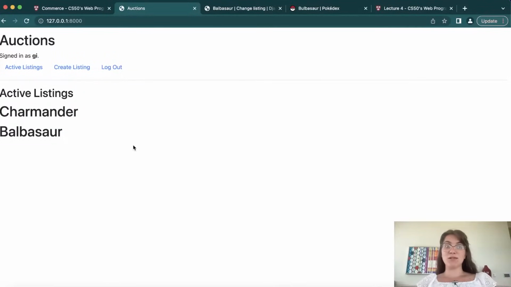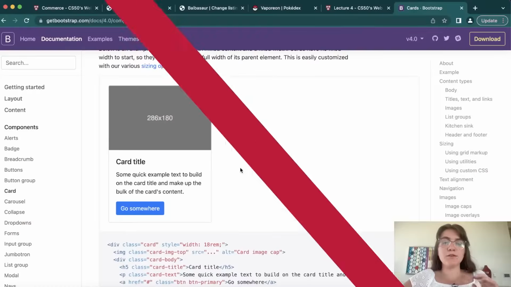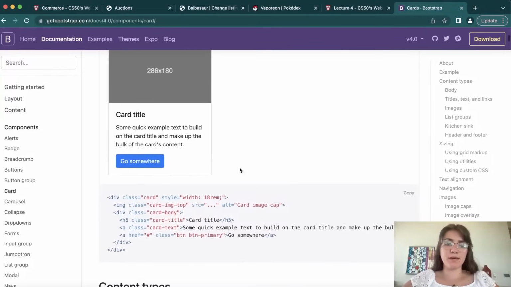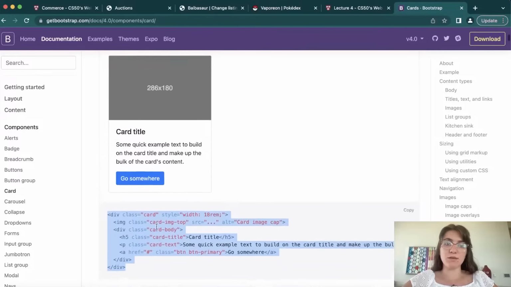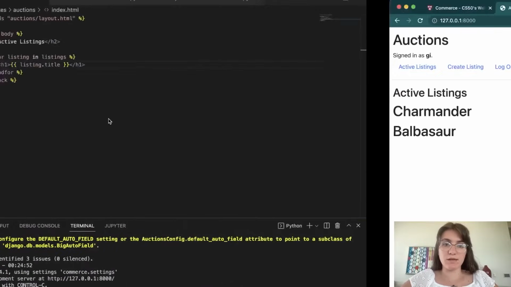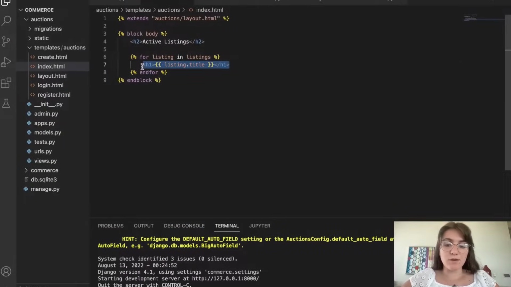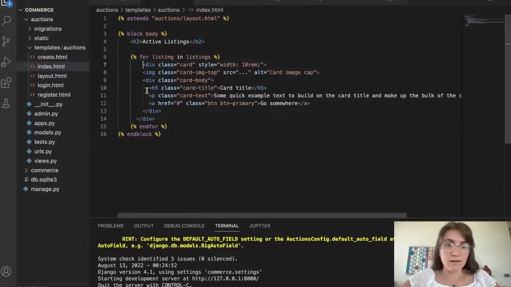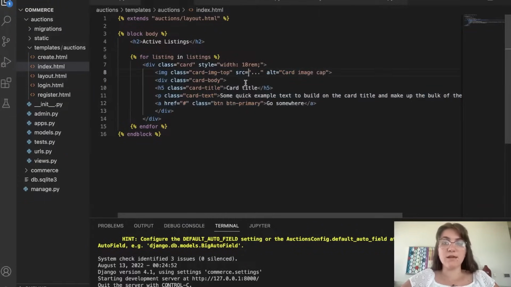So this part is working, but I want to make it look nicer, okay? So we're going to use some cards. So I'm gonna use this card here from Bootstrap, okay, and in every iteration, I'm gonna use this card in here, okay? It's really good because we can put the image, the title, the description, and a link to click to go see the details, okay? So this is what we're gonna do in here. Basically, what am I gonna do? I'm gonna use here the div, okay? Let me fix the indentation for all of this. So if I fix in here, then we're gonna change.